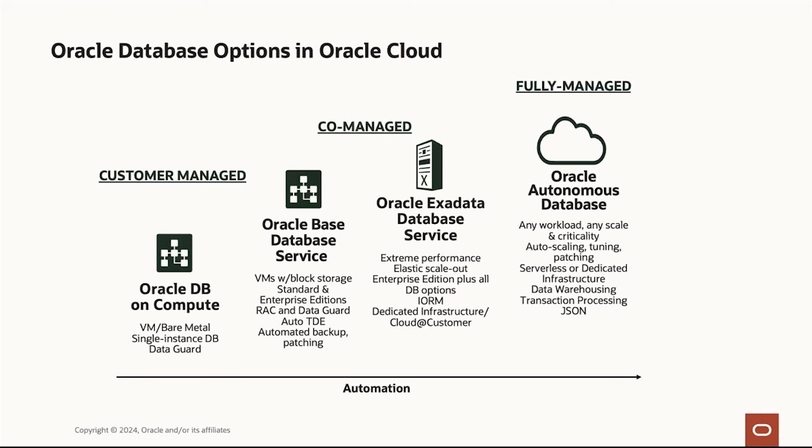Next up, we have Exadata Database Service. These will be highly performant databases that are significantly more managed. You'll have Oracle Machine Learning and memory level hardware optimized and managed for you to make sure that your resources are being spent properly, whether it's I/O versus read/write operations, etc. You have options for RAC and also have Autonomous Data Guard, which, unlike database on compute and base database, is going to be single click.